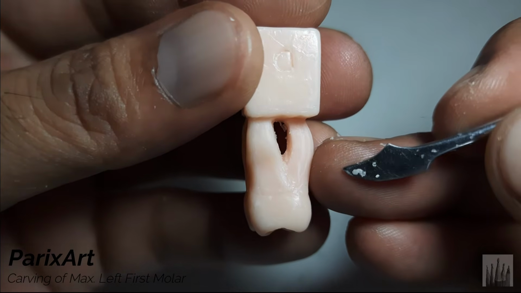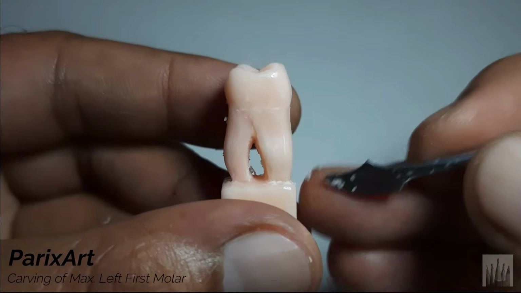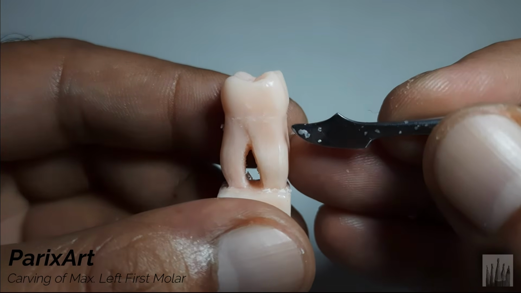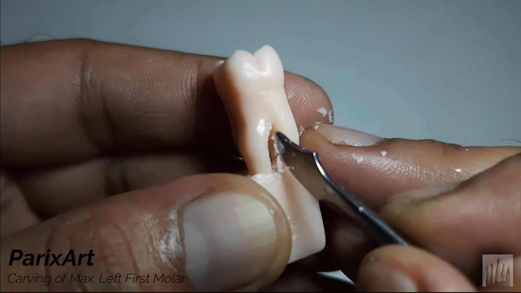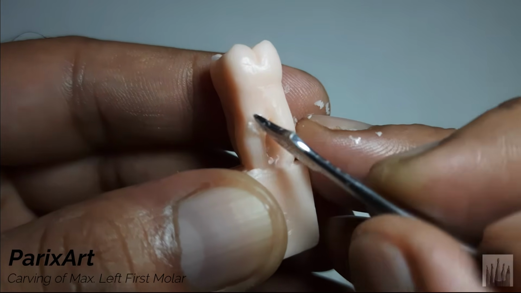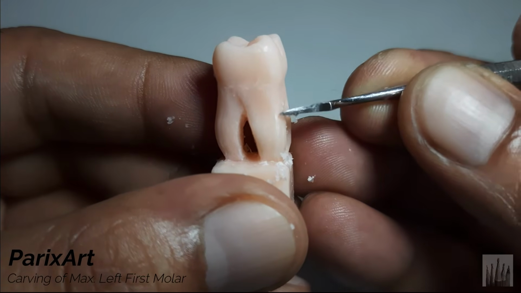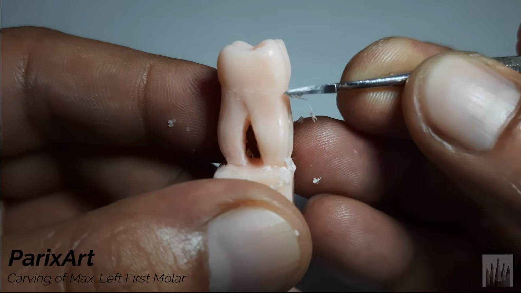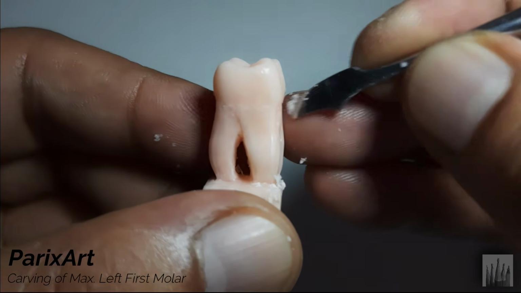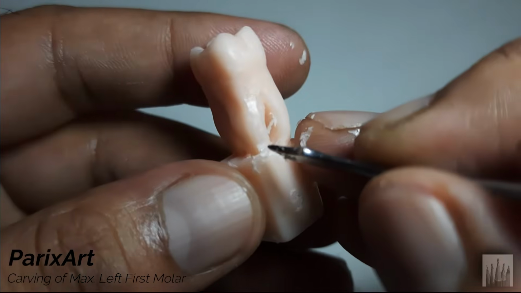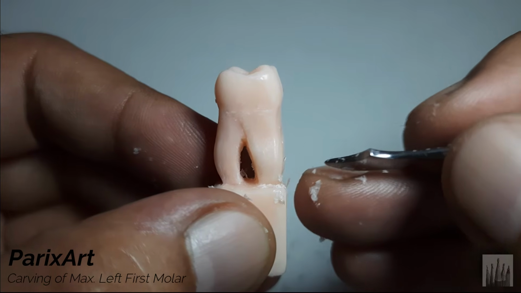Check now. Reduce in the middle part and near the apical. Okay. I think this will do.